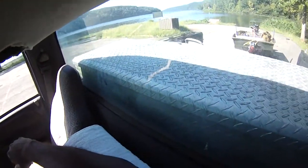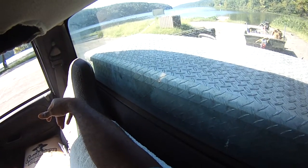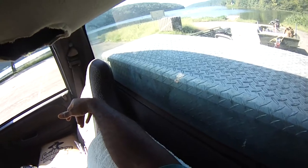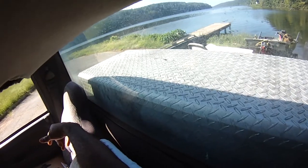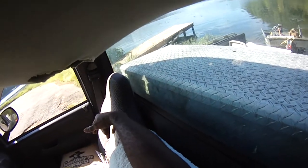Actually turn around and look at the trailer and say, I got my hand at the bottom of the steering wheel. I need to go left a little bit. I need to go right a little bit. Now it's turning right. And this is a short trailer, so it'll jackknife on you real quick if you're not careful, like it is doing now.